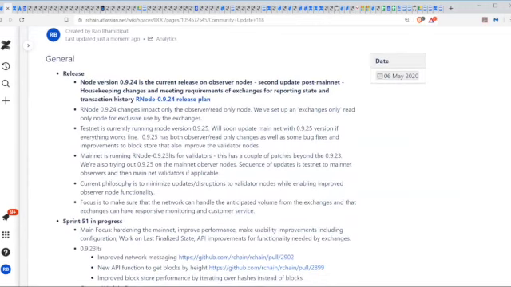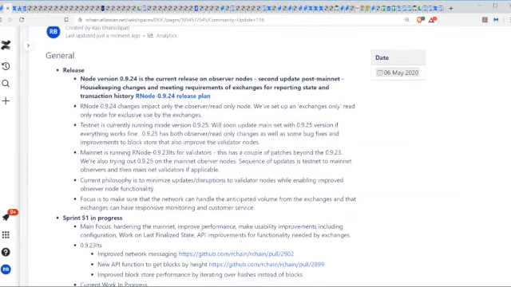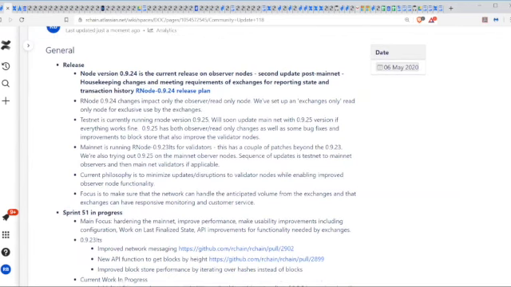Right now, 0924 is the current release on the observer nodes. And I say observer nodes because we actually have 3 different versions going on. So I will spend a little bit of time talking about what those are.